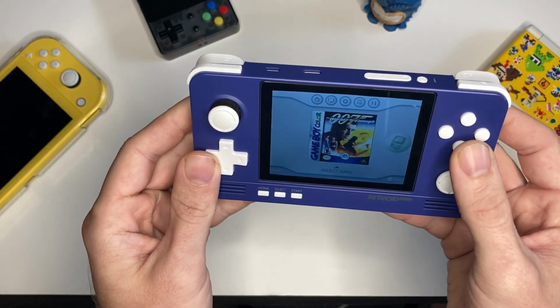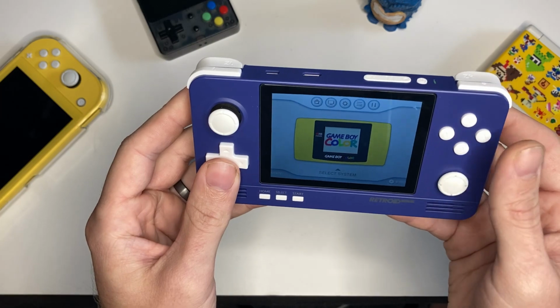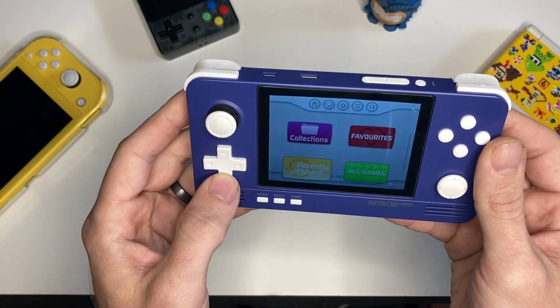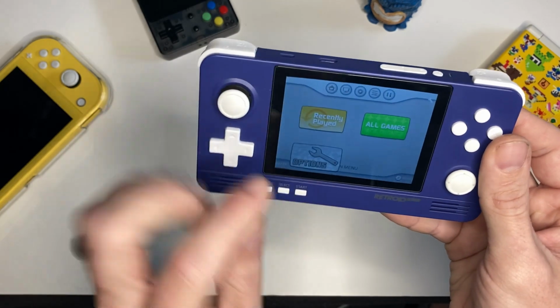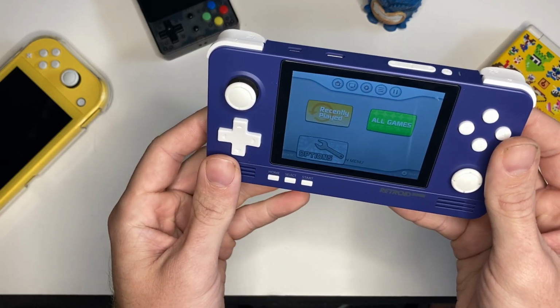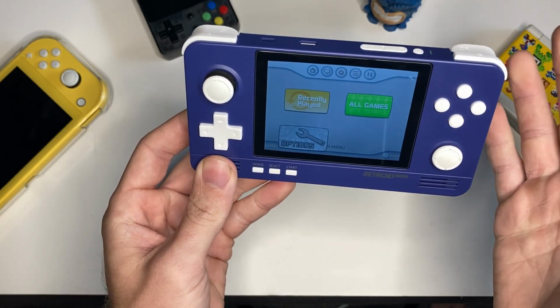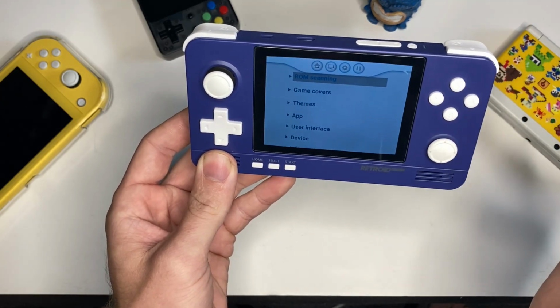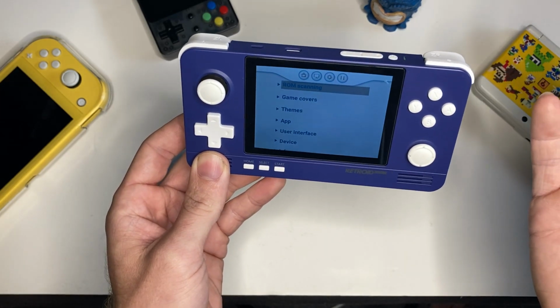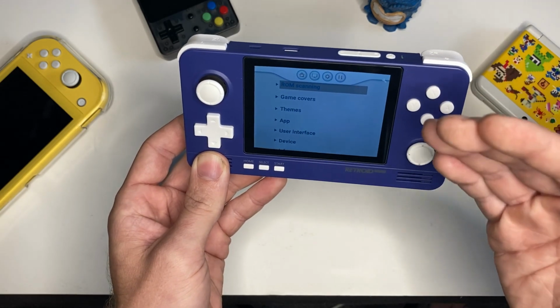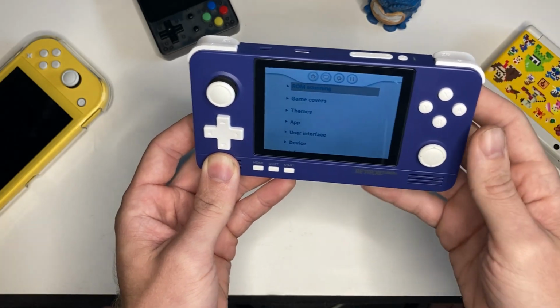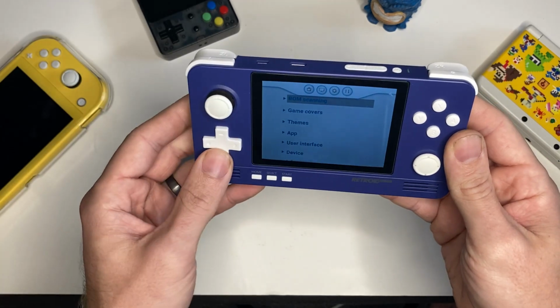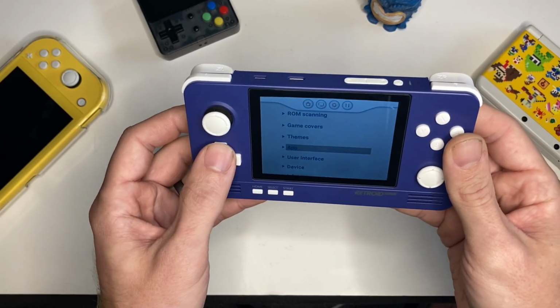So what it will look like to do another system, now that we've gotten this far, if you just keep going back until you get to this menu, you're going to want to scroll down to options again and open this. Options, for some reason within DIG, loads very slowly no matter what is going on with the system, or at least that's been my experience. Maybe it won't be with your device, but if it is, just know that it is seemingly normal.